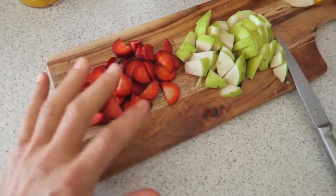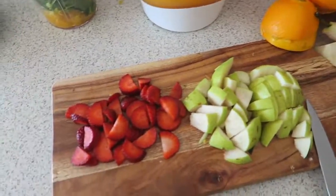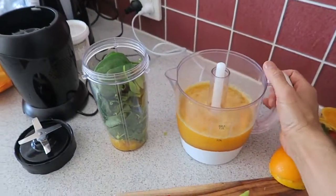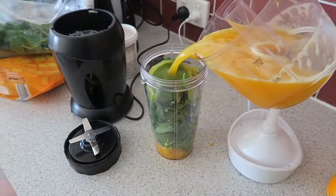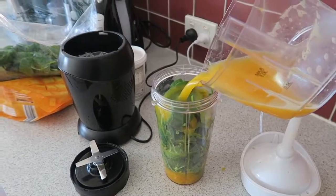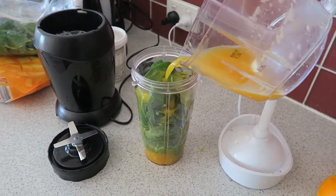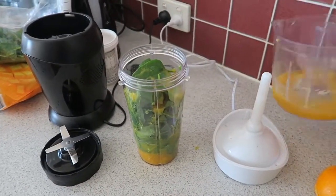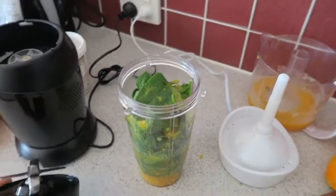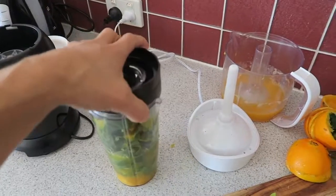I've also just cut up the fruit there, so it's like 4 strawberries and that whole pear, which I'll put on at the end. So all that's left now is to pour a little bit of this onto this, well, pretty much all of it, and then I will blitz this one up. So yeah, I blitz this first before I put the frozens on, so that I can get the spinach to a nice consistency throughout the whole smoothie. So I will come back once I've got all of this in the bowl.